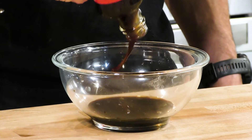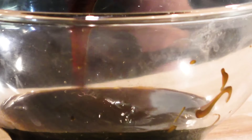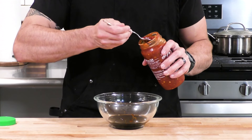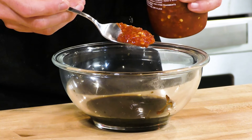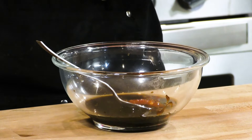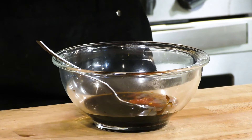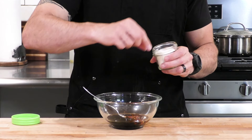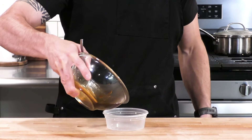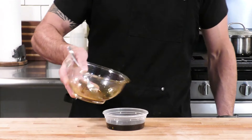Here is oyster sauce — super delicious, really savory, a great ingredient, just hard to get out of the bottle. Here's another awesome ingredient: garlic chili paste. I found this right in my supermarket — nice garlicky flavor, a little sweet, a little heat. We're also going to add a little maple syrup and a pinch of salt. Now we're going to mix this until all those syrupy and liquid ingredients come together and dissolve. The consistency should be a little thin — we want it to run like a good dressing. We're going to put this in a container and throw it in the fridge while we make our cucumber salad.